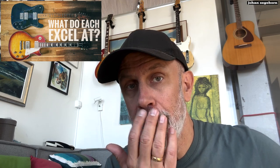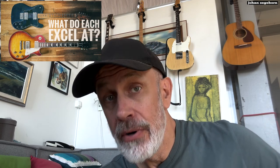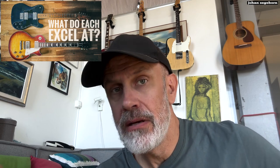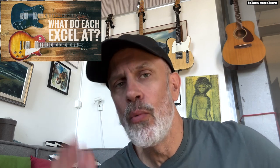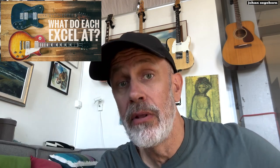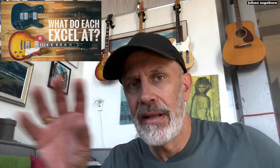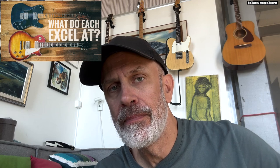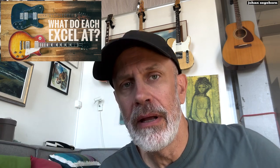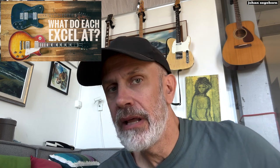With these one note solos, you can really hear the complexity of the Les Paul. I prefer it here. The Deluxe sounds great, but it's less complex. When you only have one note ringing out like this, you need all the texture you can get to fill out and make something happen. I don't know if this is a result of the different pickups or of the design of the Les Paul, with the set neck, a maple cap, and another wood, mahogany, in the back. I'd like to hear your reasoning as well.